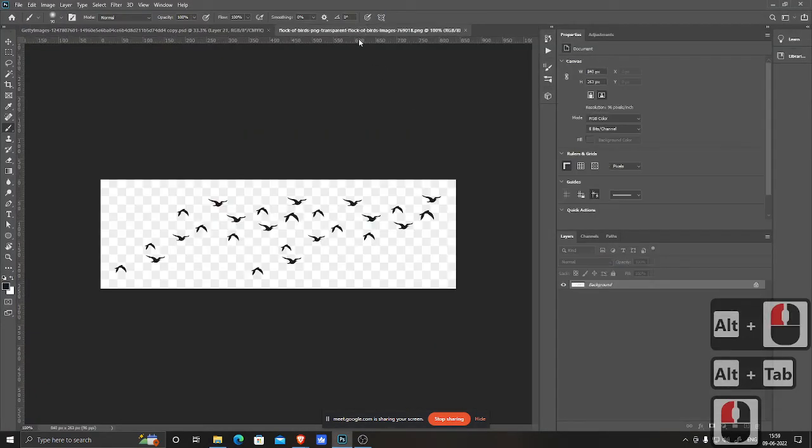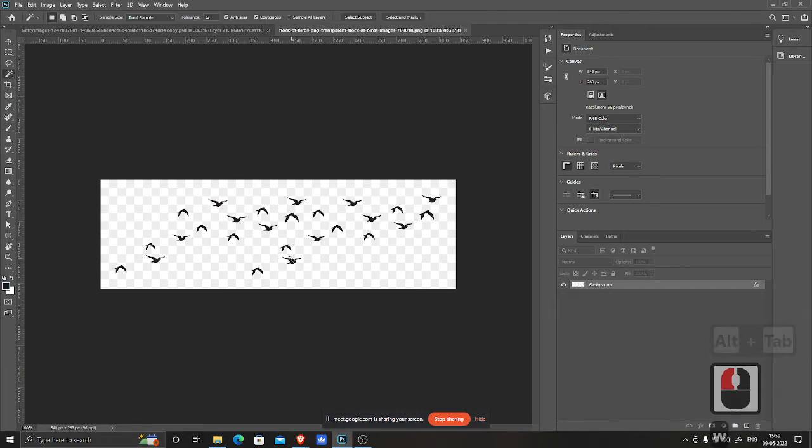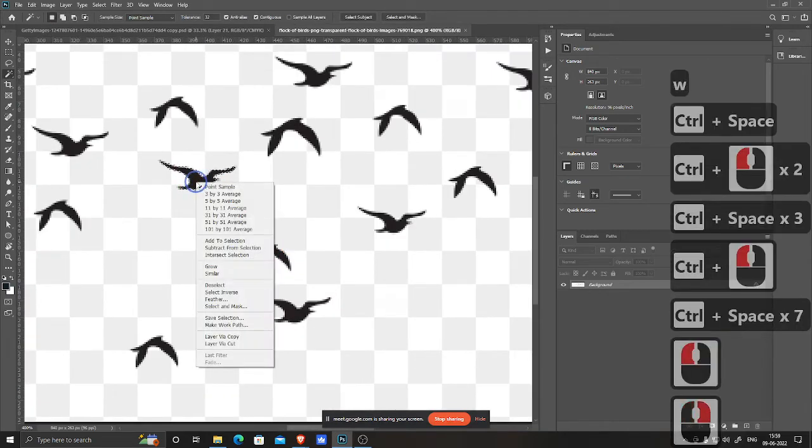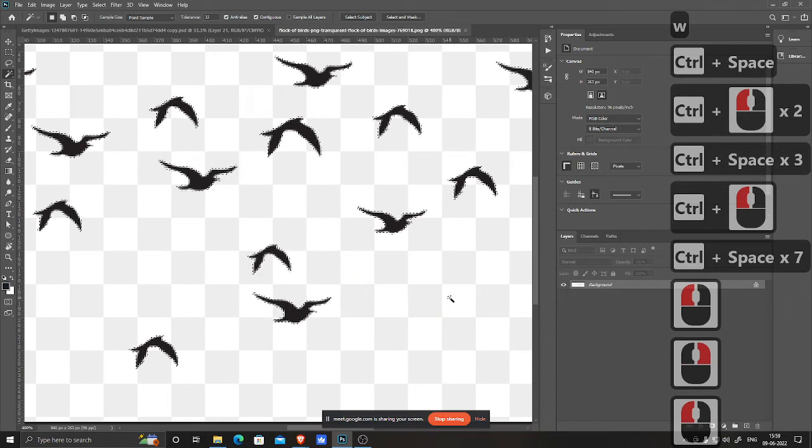This is nothing, it's just some birds, black and white. Similar.